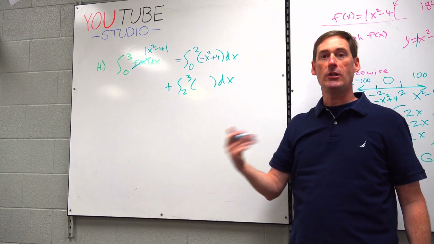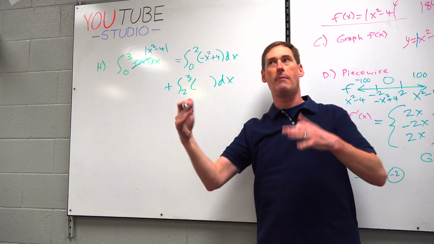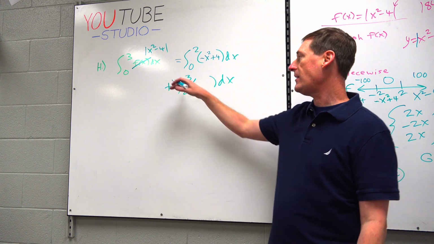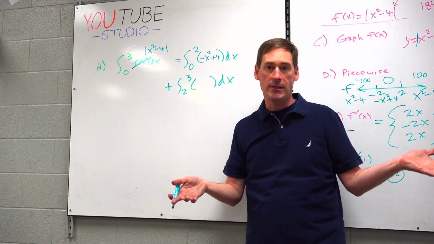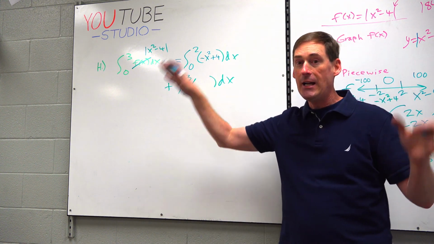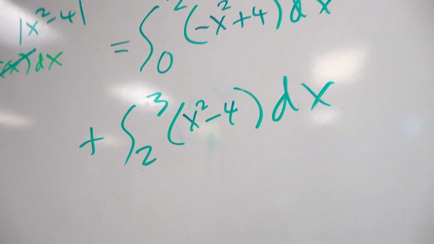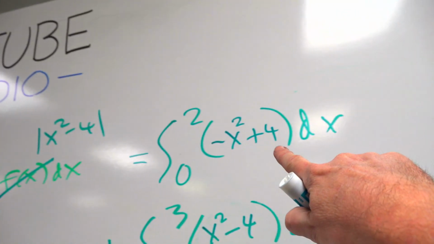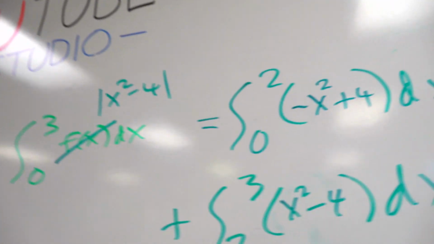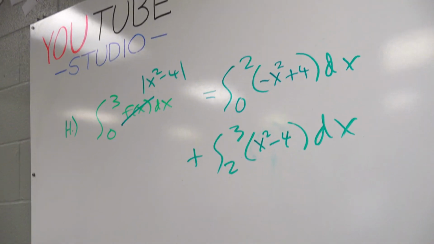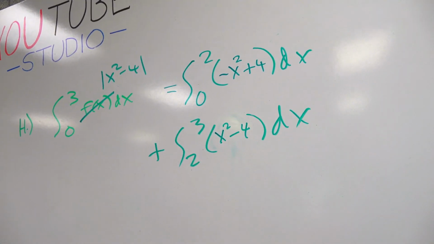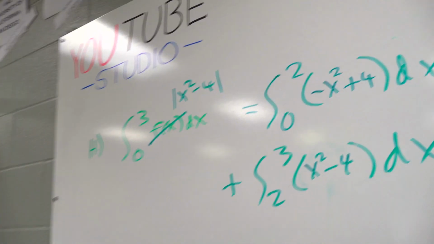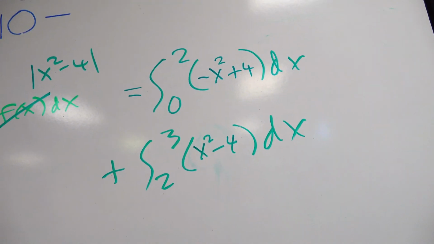2.5 squared minus 4 is more than 4 minus 4, which is positive. I think 3 squared minus 4 is easier. It's positive. If it's positive inside, you drop the bars, you keep it the same. So it's really a choice of, do you keep it the same or do you change everything? Negative territory, change everything. Positive territory, change nothing. That's it. Now, the only way to integrate an absolute value is to split it into 2 functions and then integrate it.